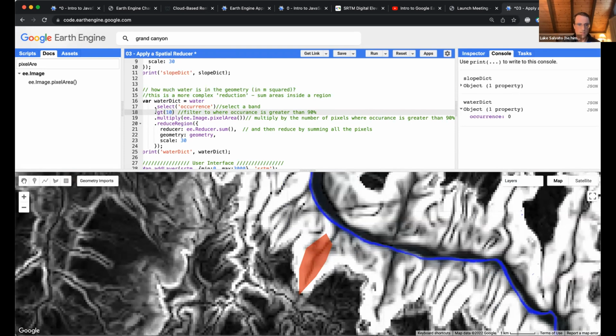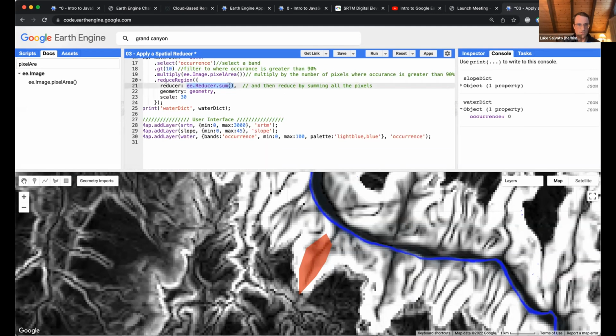But this is an idea of how this is a filtering reduction, still a reduction. The reduction, actually, I'm sorry, is really in the summation part. Okay, this is a filtering, and then we're doing the summation, which is still considered a reduction, and then printing all of the maps here. Okay.